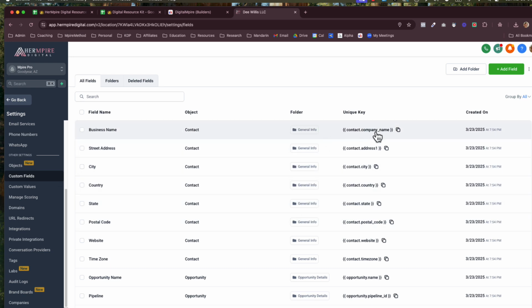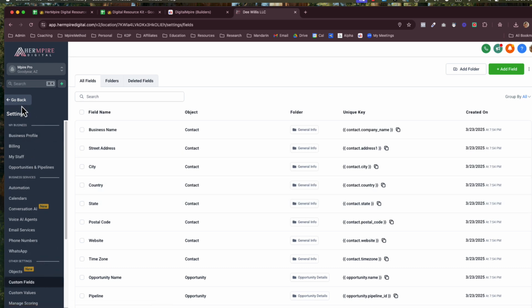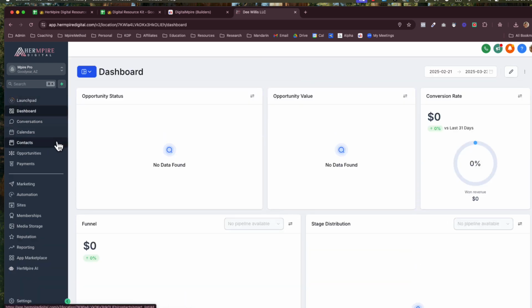So with the custom fields, this is the little key code I would use if I want the contact's company name to appear in that location, whether it's in an email or on a landing page, because they also work on landing pages, where you can make the landing pages dynamic. So if somebody lands on something that's already in your system, their name will show. There's so much you can do. All right. So you'll need a thorough, step-by-step or section-by-section training to get all of this together. Right. So now that I have that set up.